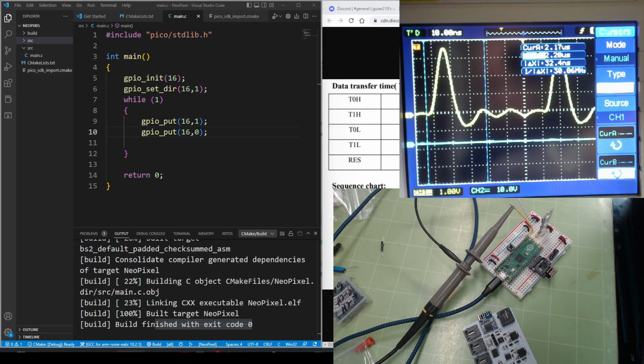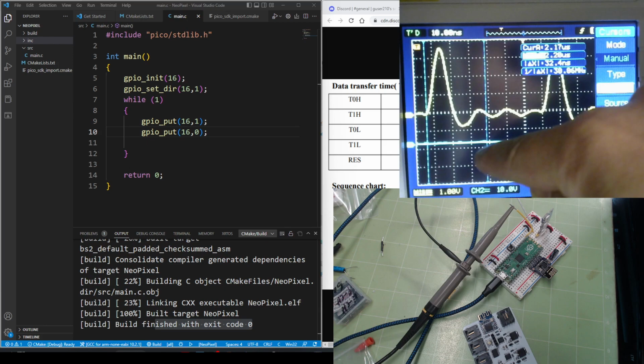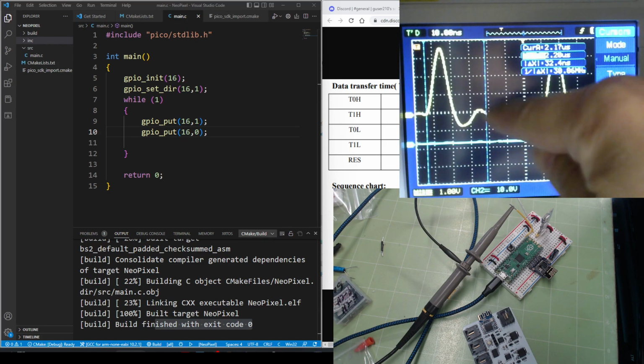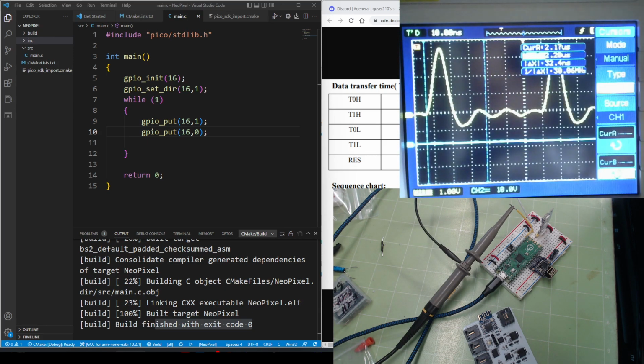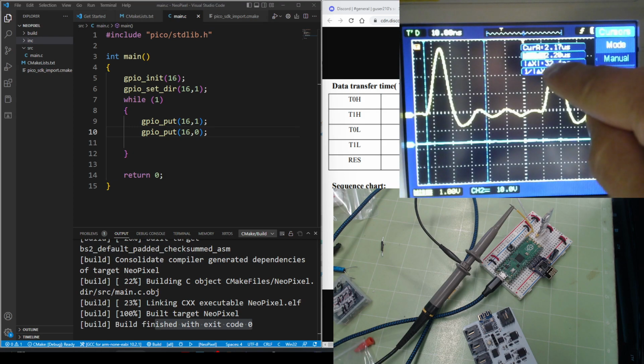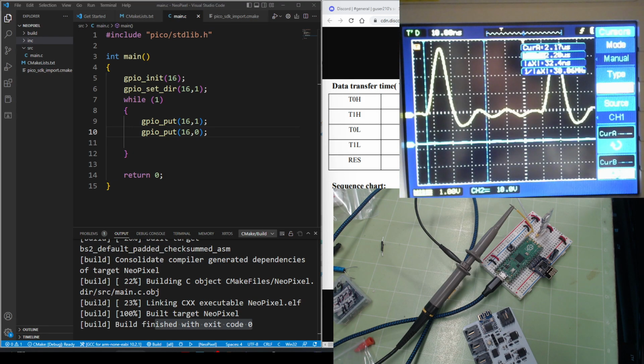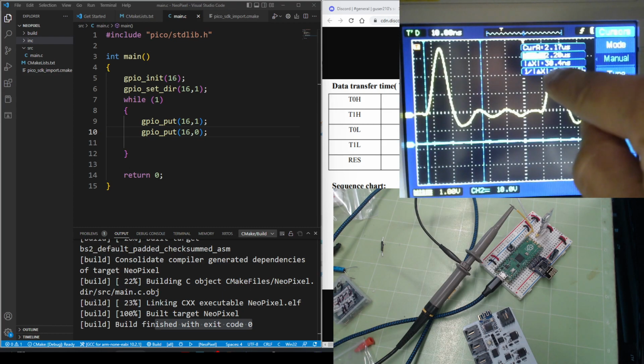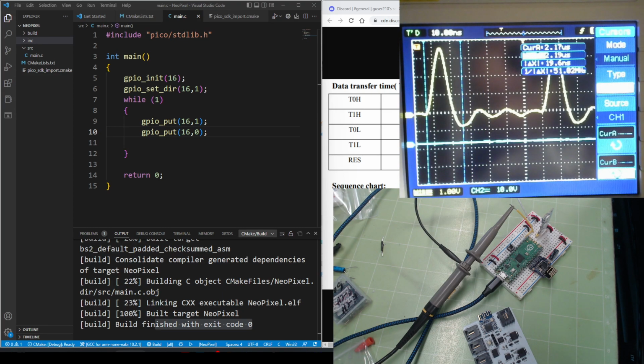All right, so there's the signal, and let me try to align it. There's a blue line here and a blue line there, vertical lines, and that's going to give us the measurements right here, where it says 30 nanoseconds. So let's go and look at where it comes down. So right around there, right?